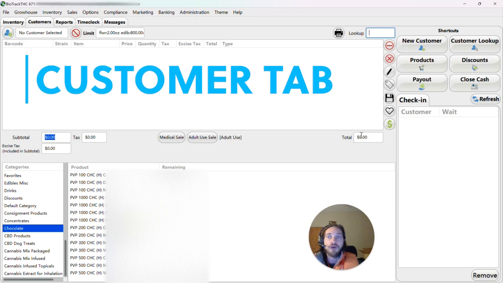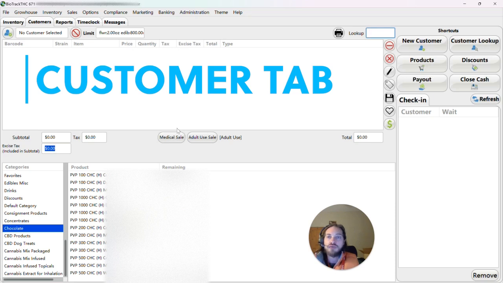The total over here shows you the subtotal plus the tax. It can be a little confusing because they do tell you below here what the specific excise tax amount is, but that amount is included in this subtotal up here. The price shown up here also does include the excise tax, so just keep that in mind.